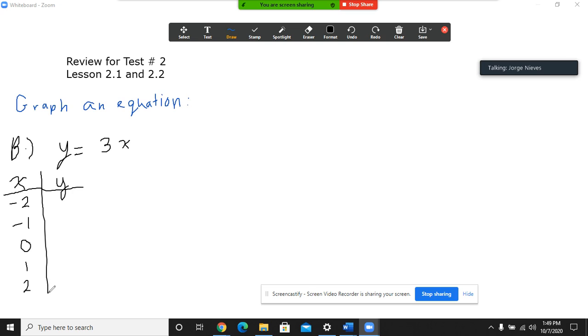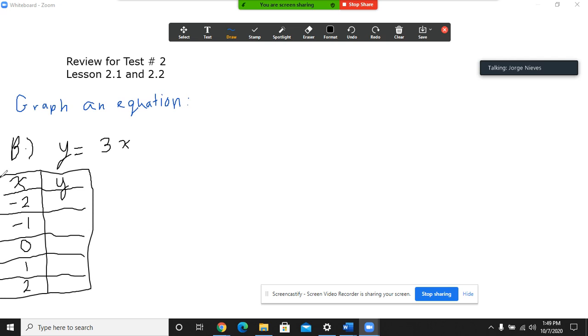Y con esos 5 puntos, tienen una idea de cómo sería, ¿verdad? La gráfica, ¿ok? Eso usted tiene que verificarlo, ¿ok? So let's evaluate the equation so we can see how the graph will look like, okay? So let's start. We got y equals 3x. So let's start with a negative 2, okay? So we're going to multiply 3 times negative 2. So the first y value, this is very easy, is negative 6, okay? So let's write negative 6 here, okay?